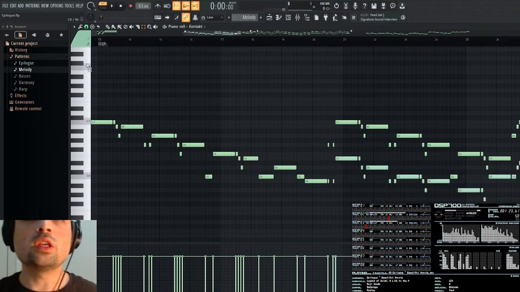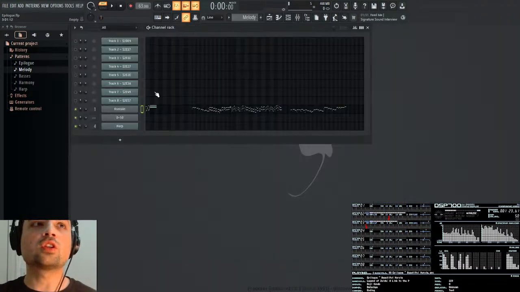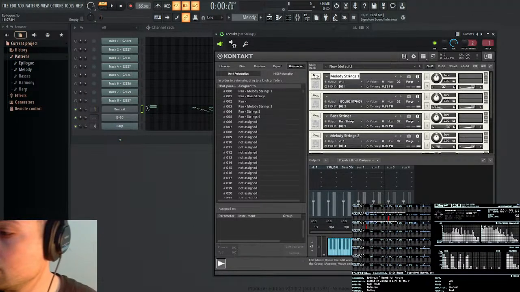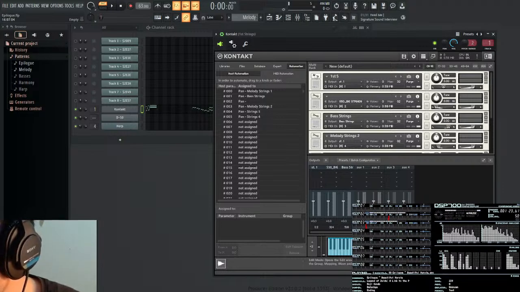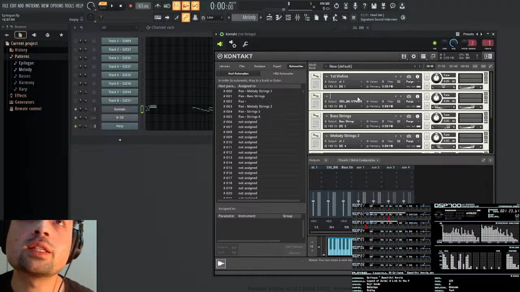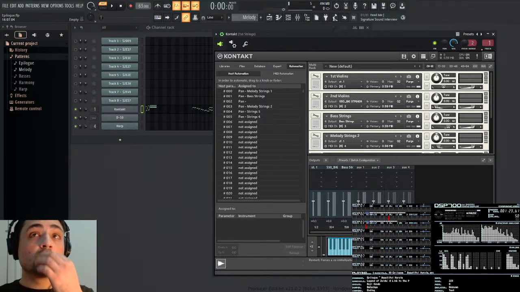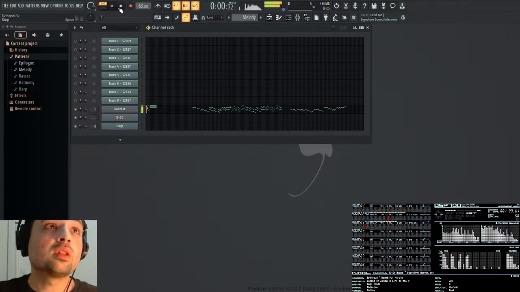And this will all be like melodies. This will be first strings, and this will be like second strings. But let's really call it first violins, because it's going to be first violins and then second violins to back it up. Cool. So now we just need to say what these are.